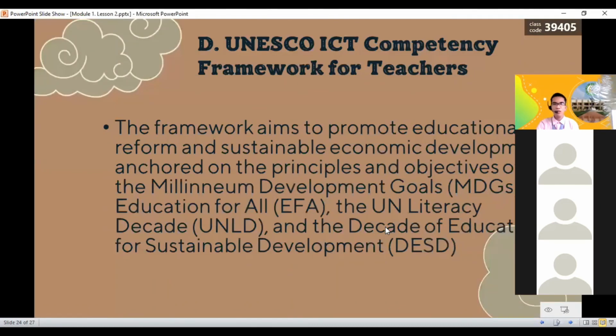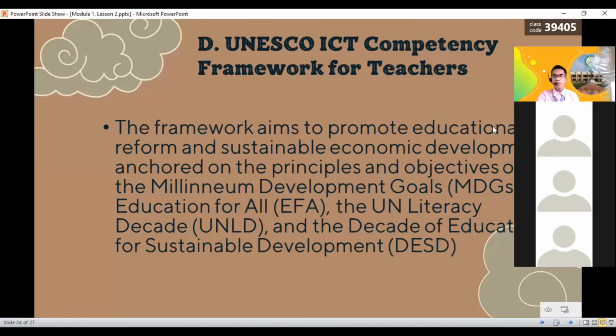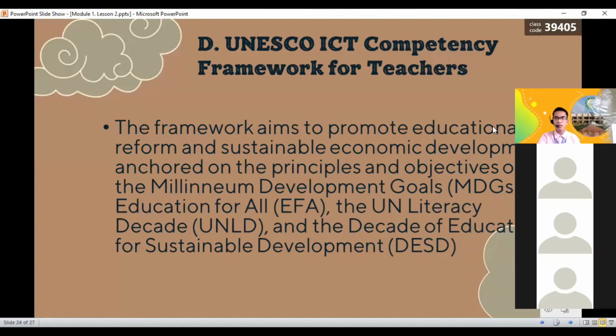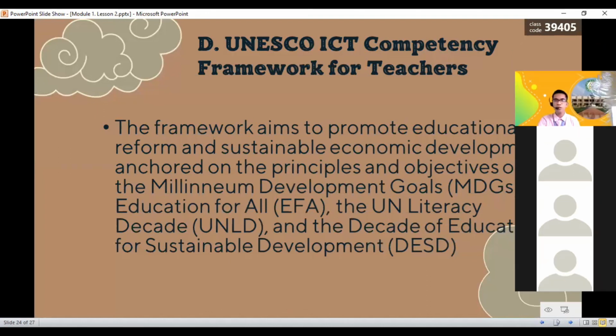Proceed tayo dito sa UNESCO ICT Competency Framework. Ito yung talagang pinupush this time, class, the competency framework that if possible, science teachers should at least, or hindi lang siguro, we are actually obliged to integrate in our learning plans the ICT competency framework.